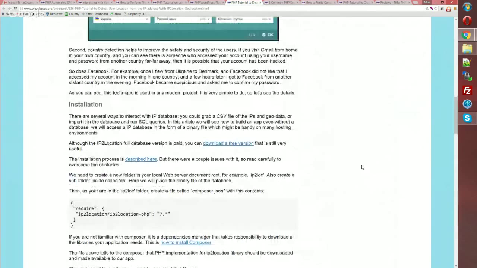Yes, from what I understood, it is more accurate, probably more up-to-date, because as you know, the IP ranges change places here and there. So if you want a more accurate version, you need to upgrade, and depending on your application, it may be worth paying for the commercial version precisely because it is more accurate. But basically, as you see, you just look up an IP address, and this is all the information you could get from the IP address. I think it's more than enough in many cases. So thanks, Alexander, for the article.